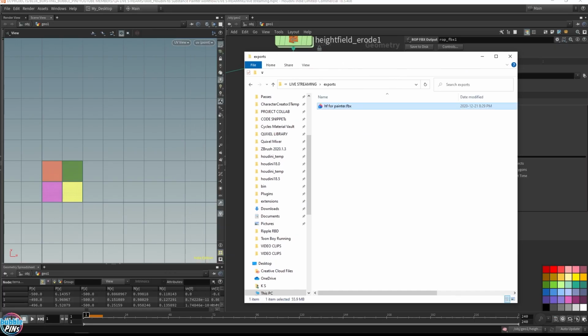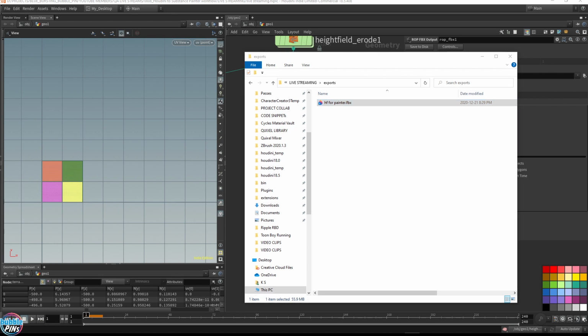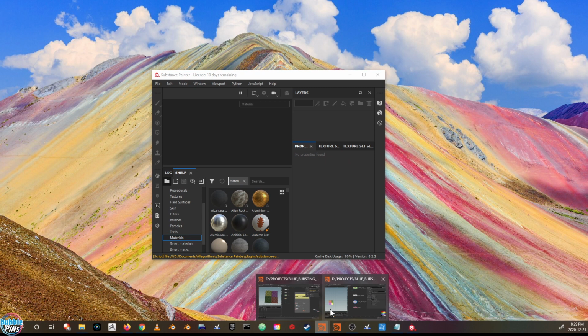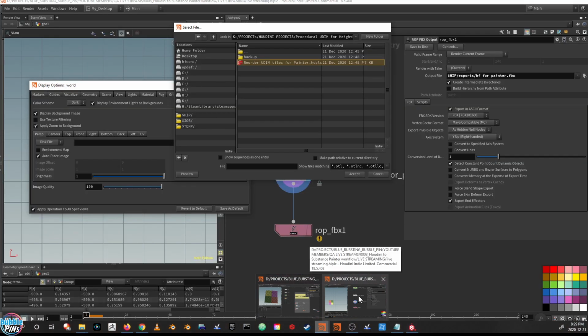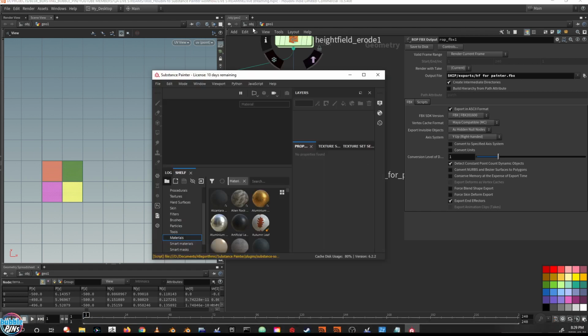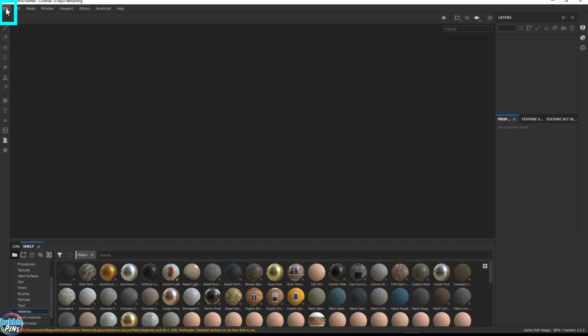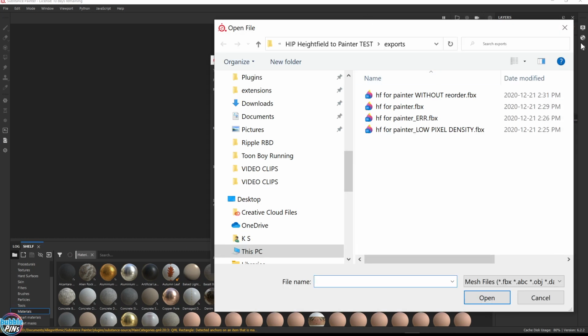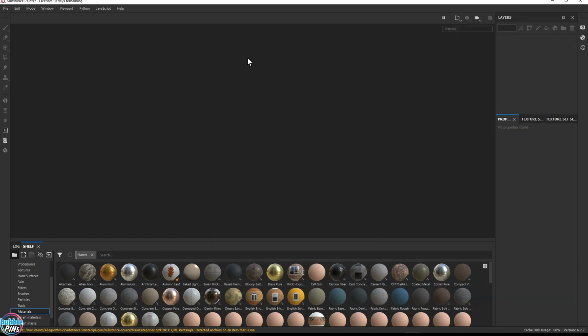That's this guy. Let's put it into Substance. Oops. I think it's this one. Okay. Here. Okay, Substance. So I'm just creating a new Substance Painter project.